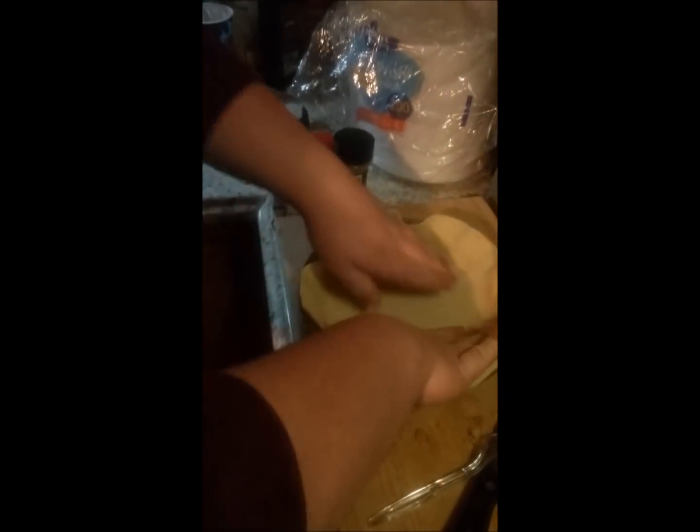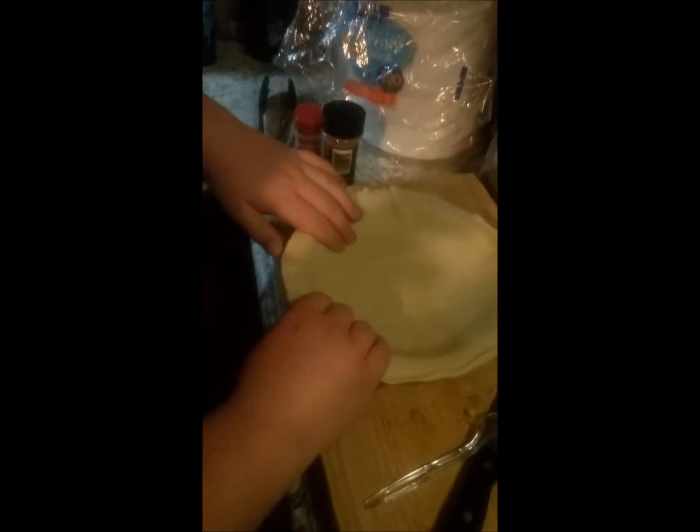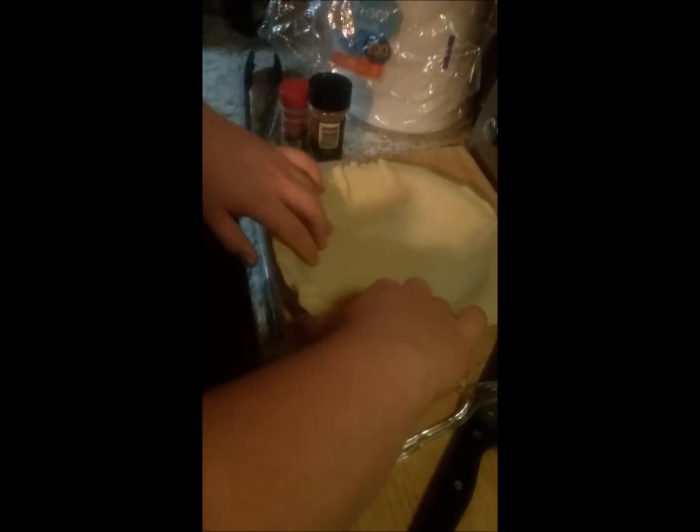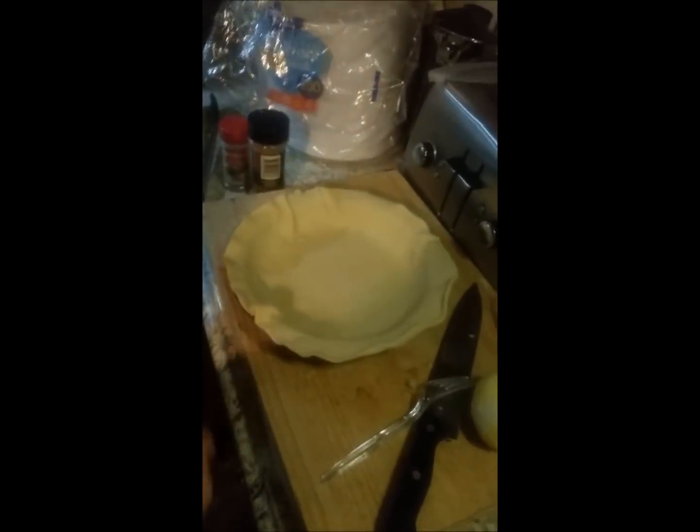You press the bottom down, get all the air holes out. Make sure you got a nice fit, and then fold the top over the pan centered. If you should rip it, usually it happens or it'll crack because you take it out too cold, you can just take a little warm water on your finger and kind of glue it or weld it back together with the water.